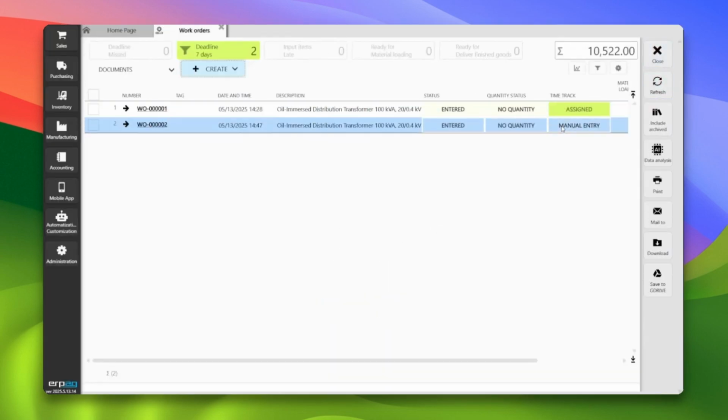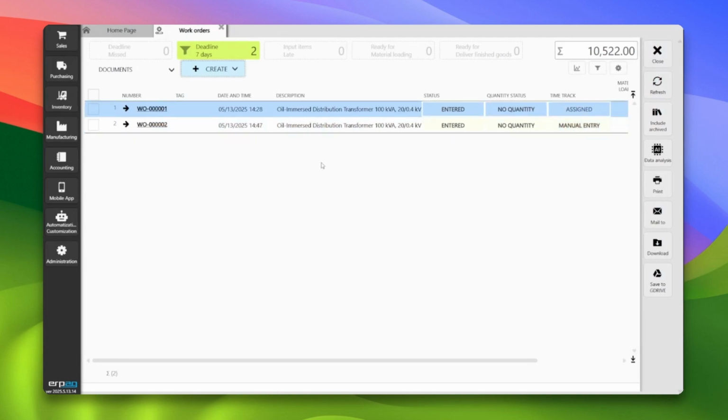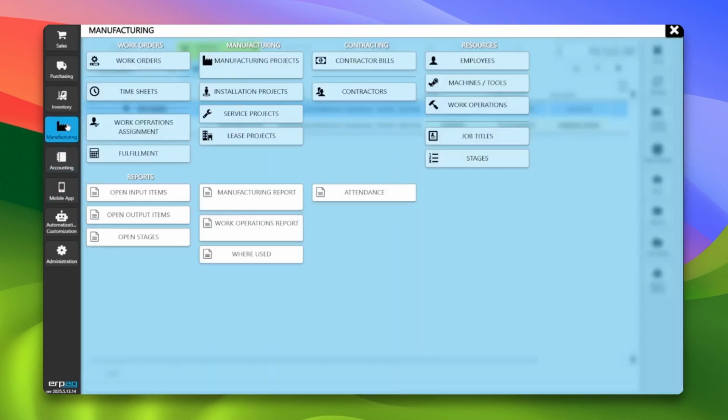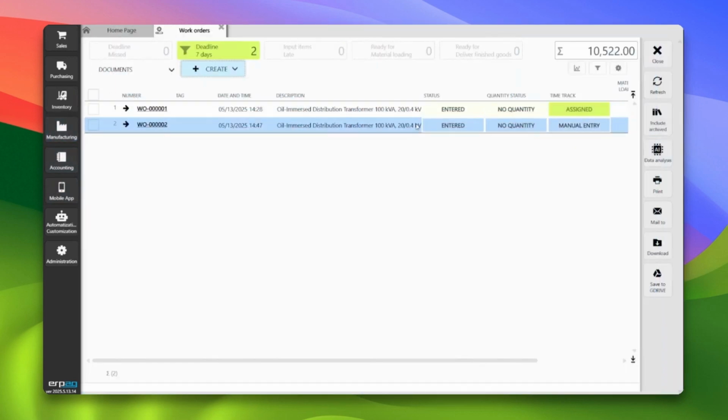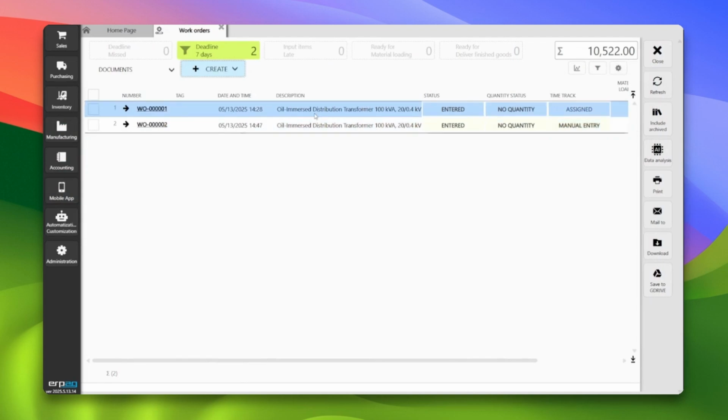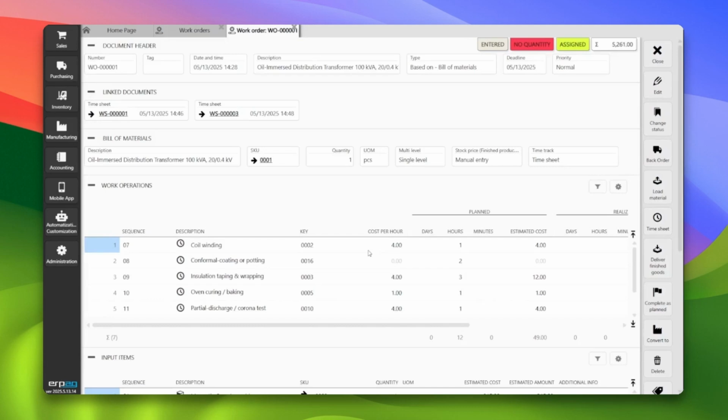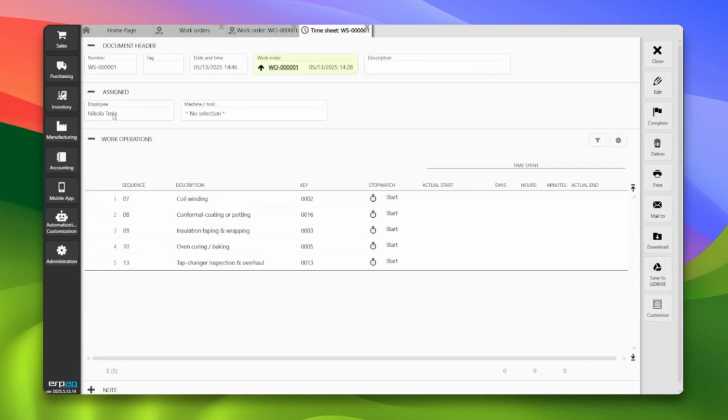There are two ways to make assignments: directly from the work order or through the work order assignment form. These methods offer flexibility, and we'll explain later how this aligns with defining the scope of work operations. Assigning tasks to workers allows for better organization and management of the work processes. Within the timesheet, we have the ability to edit time entries, enhancing tracking accuracy.